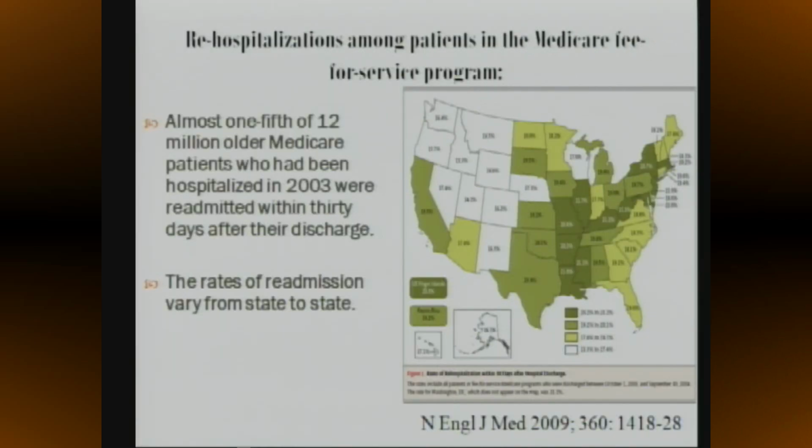This is also what has been a big turmoil in understanding the systems, promoting more quality improvement. Almost 1/5 of the 12 million Medicare recipients that we reviewed in 2003 were readmitted in 30 days. So if you are in one of the systems of care, everybody is looking into how we address this. Why? Before, we were not looking into it. Well, Medicare was paying for every single admission, right? So if you get sick 10 times, 10 times you get paid. Now we're looking into what is so intuitive. Let us look into quality. If I am going to choose where I'm going to get my hip replaced, the customers' expectations are to look into infection rates. What are the patient satisfactions in that hospital?